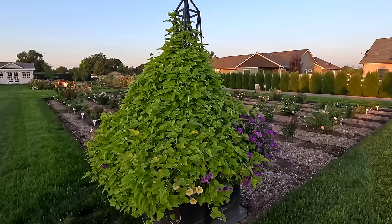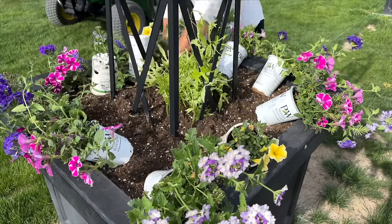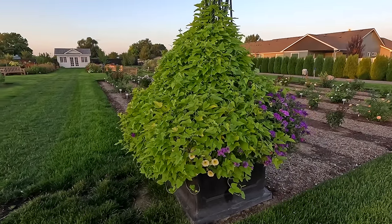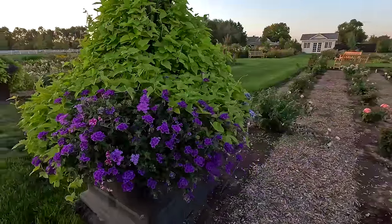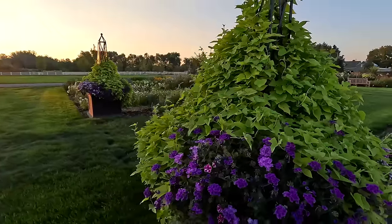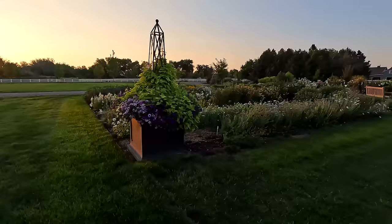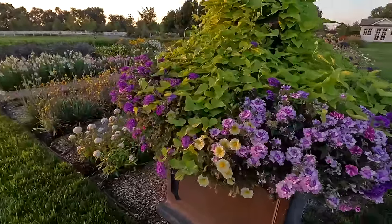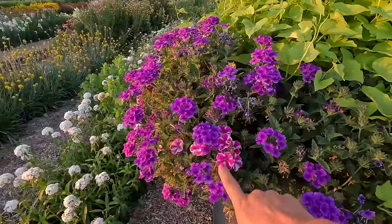This is one of the Illusion sweet potato vines — I think it's Illusion Lime or something. I planted one and it was such a puny little thing when I put it in here. One could be a better manager of the plant and trim it back — I clearly haven't done that. But we do have an Imperial Blue Supertunia and some Sparkling Amethyst popping through on this side. I'm going to be a little bit more selective where I put those sweet potato vines. This side has a little bit more color — there's a Saffron Finch Supertunia, and a Supertunia Raspberry Rush.